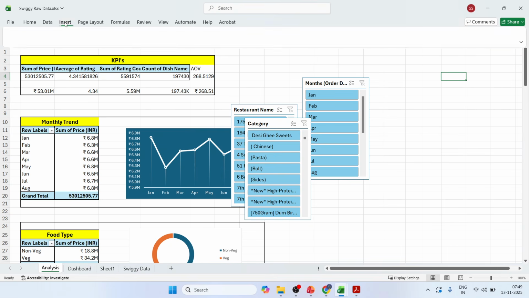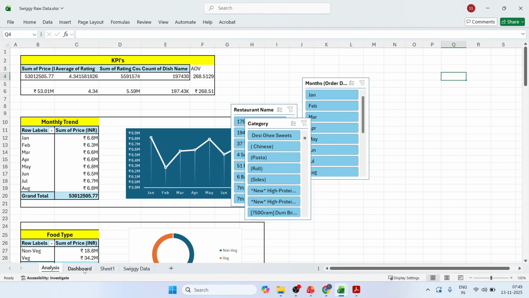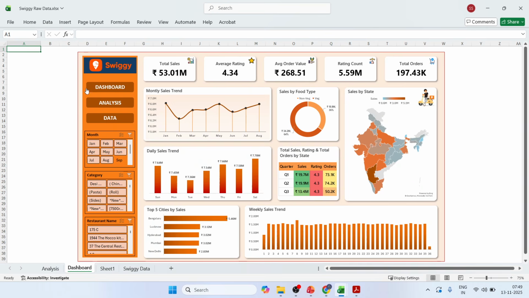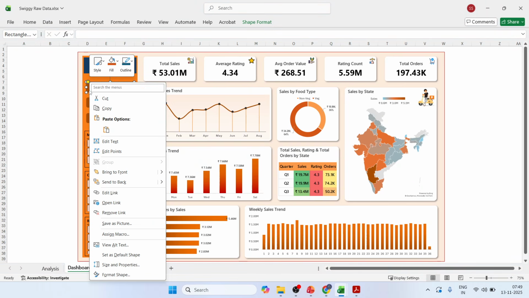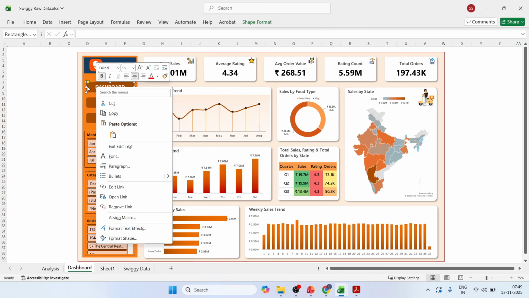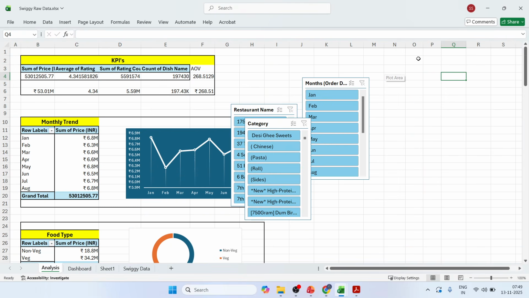And here as well, you can insert one more thing, or I'll just copy this. Copy here and paste it over here. Okay.